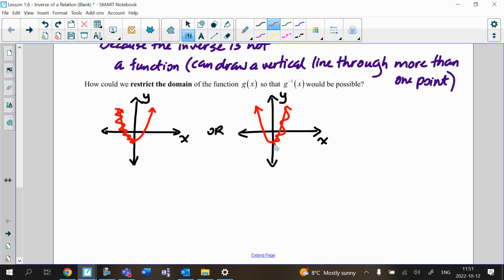So to answer this question, how would you restrict the domain? You'd change it to this, which is this. So this is notation for doing this graphically. What would the notation look like if you did it like this? What's left? Negative infinity to 0. So both answers are correct. Either one's correct.